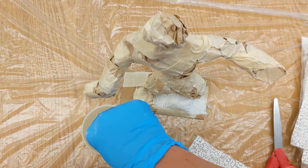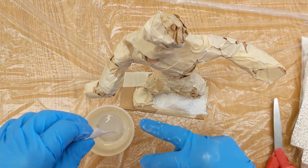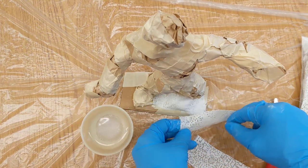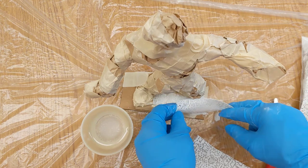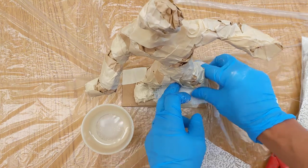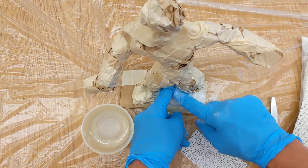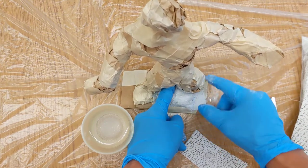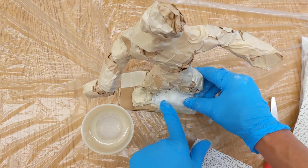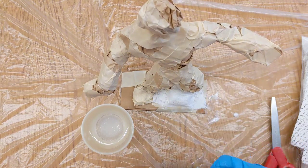The next piece you're going to put down — again, dip it in the water and do the same thing. You're going to be doing this a lot. Try to cover a new area; don't stick it on the same spot. The next spot should be just overlapping the previous piece. When you rub on it, you'll notice the little holes disappear — I call this the smooth master. If you want to be a smooth master and not see those holes, you just need to rub on it.